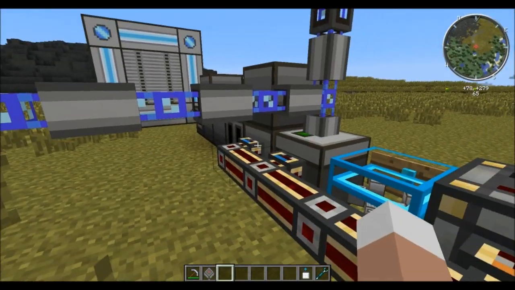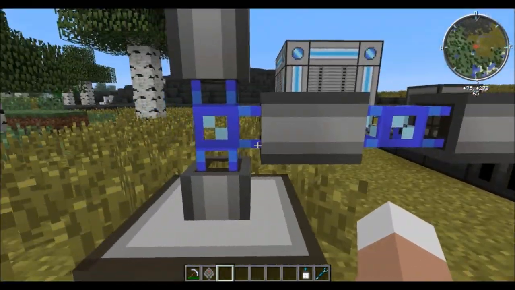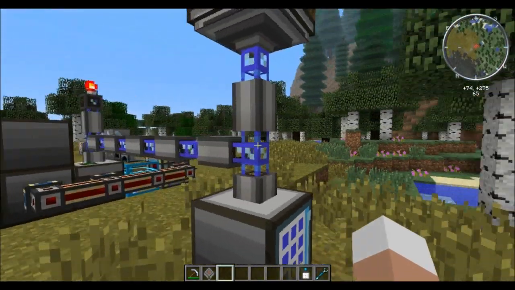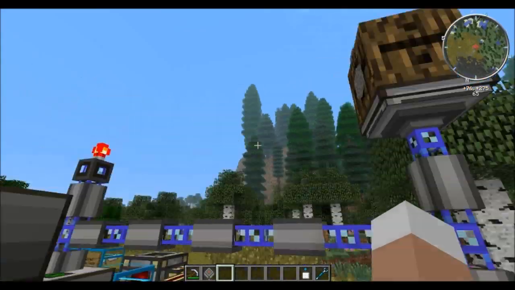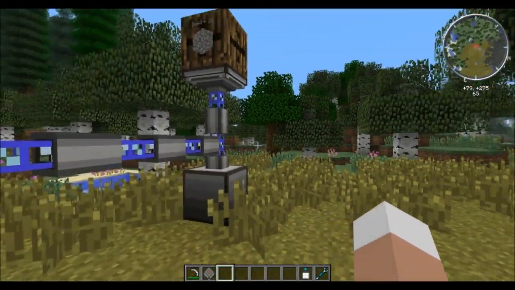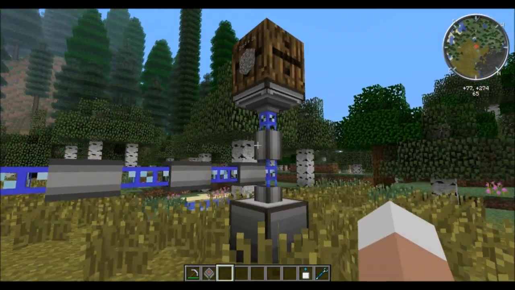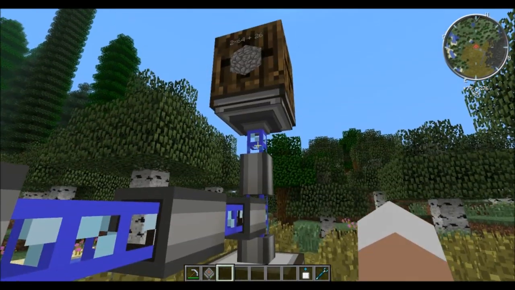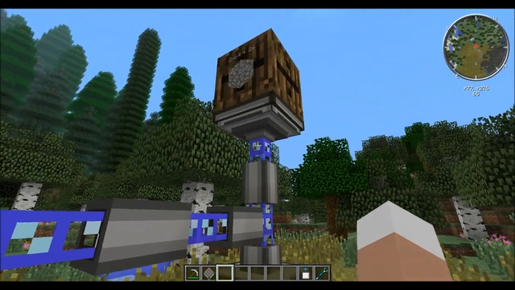Now, if your machines are not adjacent to the system, you will need to hook it up with the cabling, just like I said, and I hooked up another ME terminal just to show you that it actually works like that. Pretty good. Now, up here we have a barrel, and this mod is actually able to interact with any kind of inventories, such as normal chests or maybe also iron chests, but also barrels, and it is able to access the items from the barrels as well as store them, which is just the best thing ever.